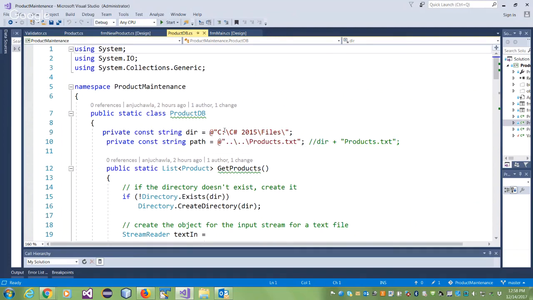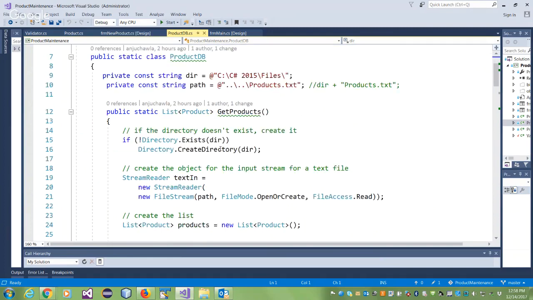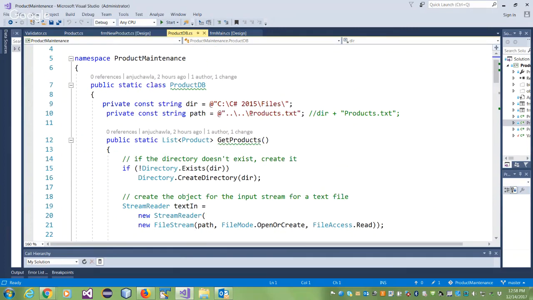So if you wanted, you could be putting all your files in this particular directory. And I've showed you another way of creating a file right in your current project. I'm not sure how many of you know it, but this stands for the parent directory. So what am I saying? I'm saying that this file products.txt is in the parent of the parent.